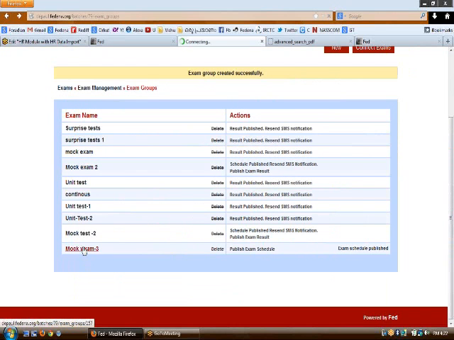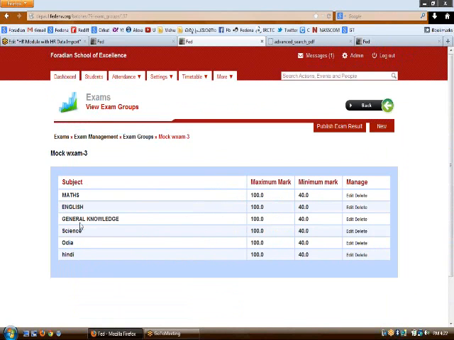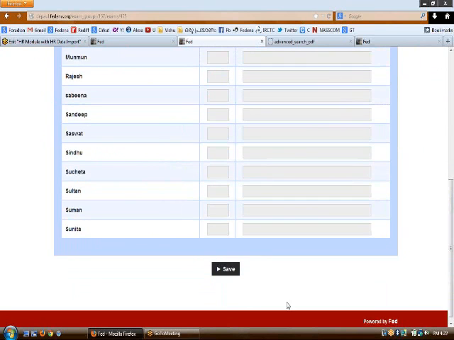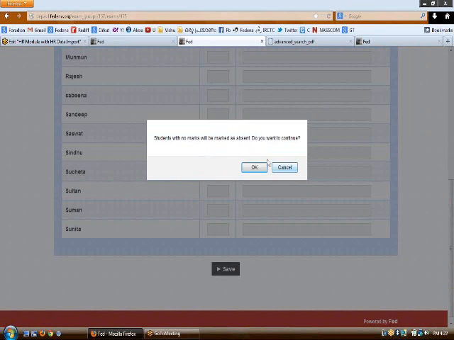Now the next part of exam creation is to enter the marks for each of the subjects. So you need to enter the marks for each of the subjects here, and on completing this, you need to just click on the save button.